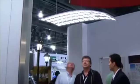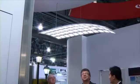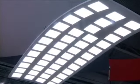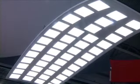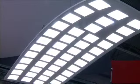How about a light that can understand you? Nye and his team at Acuity Brands have designed just such a light. It's called the Kindred. Scheduled to be available sometime in the near future, the curved elegance of this fixture is designed to connect with those below by creating a personal oasis of light. This fixture actually says that I'm here.